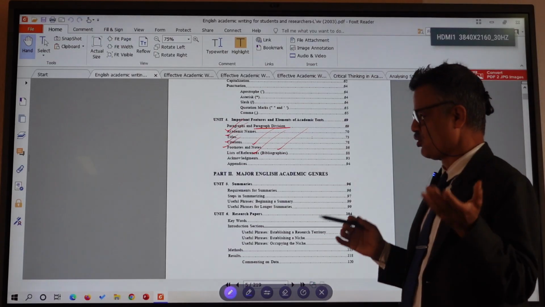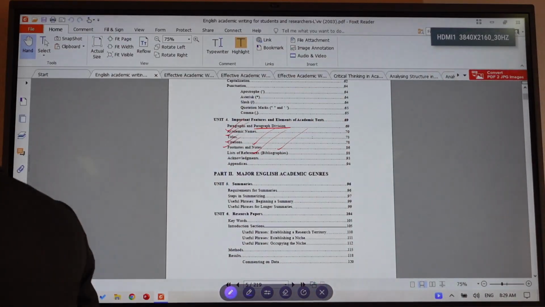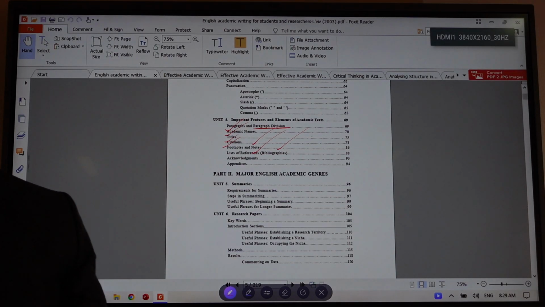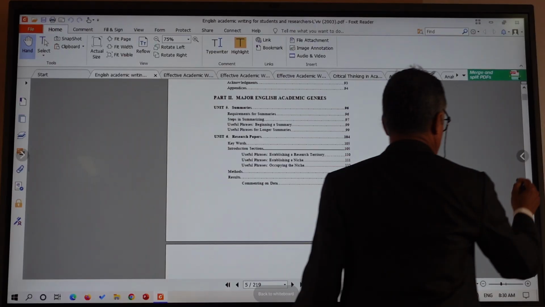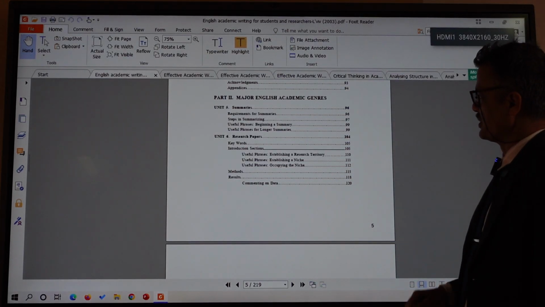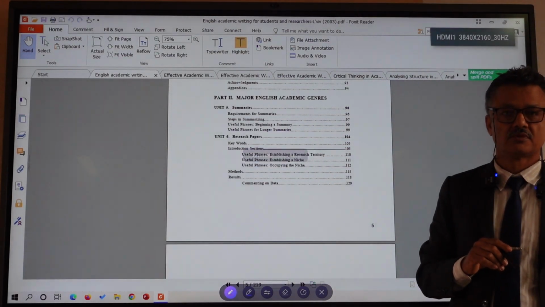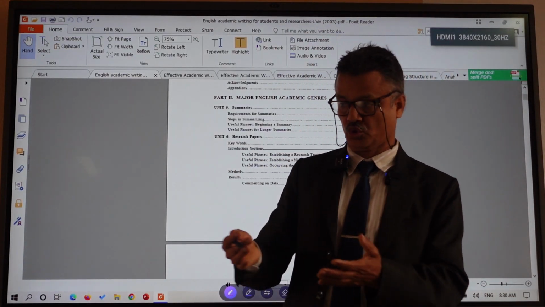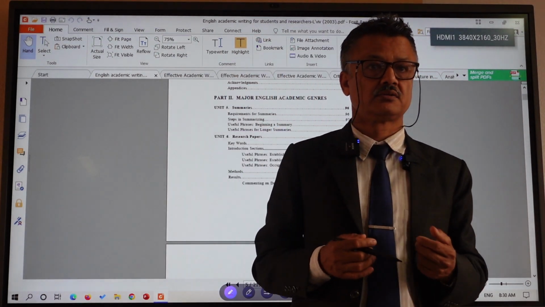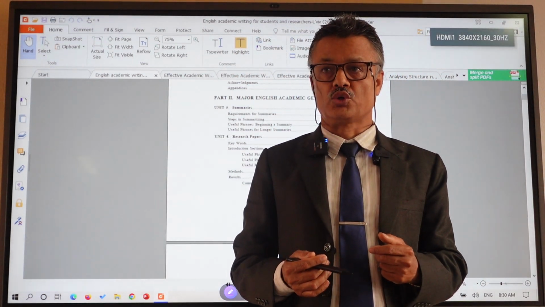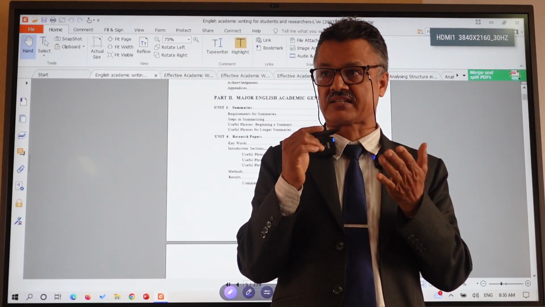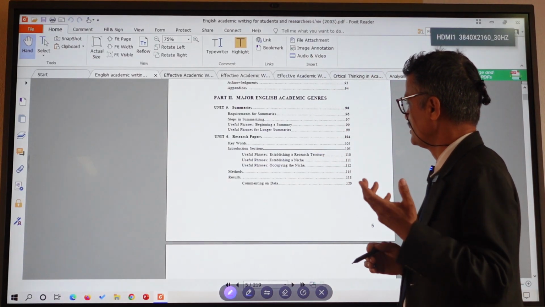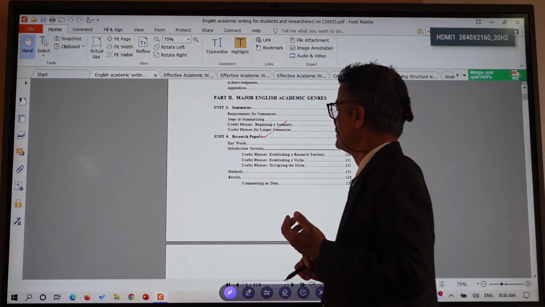So in academic writing, what are the major genres? What things do you write? Check here, what do you write? Mostly, as part of your academic writing, you will be writing summaries. What do you summarize? You are doing research and you find books from the library on a topic. You read the chapter. You understand the argument and you summarize in 2 sentences, 3 sentences, 1 paragraph. Summarizing, right?